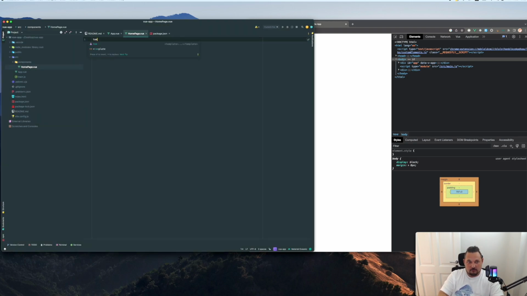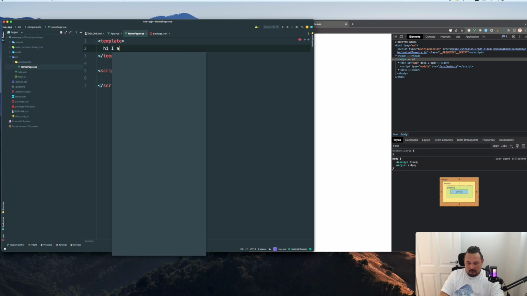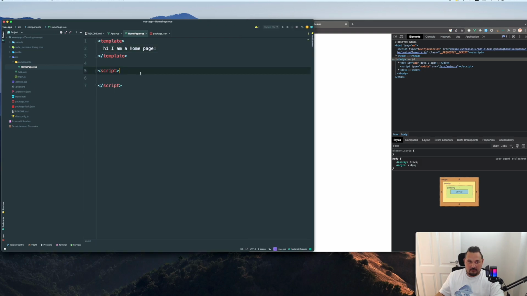Let's create also the template, and zoom it a little bit. And we also have a script section. And here, let's say: Hi, I am a home page. Now, of course, we're not gonna see anything for now.